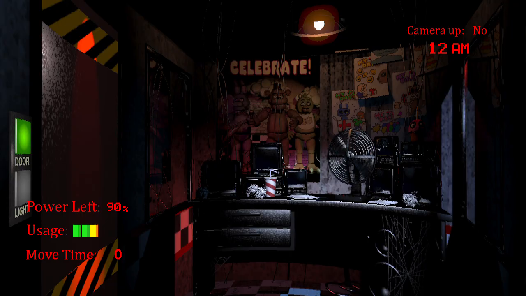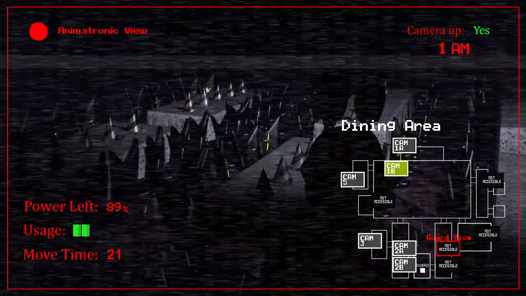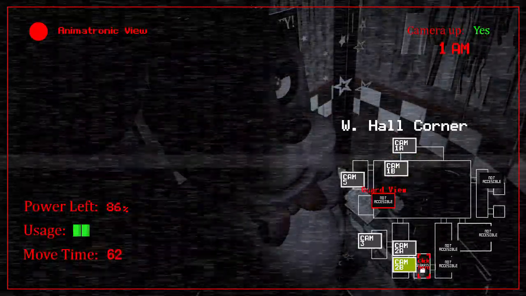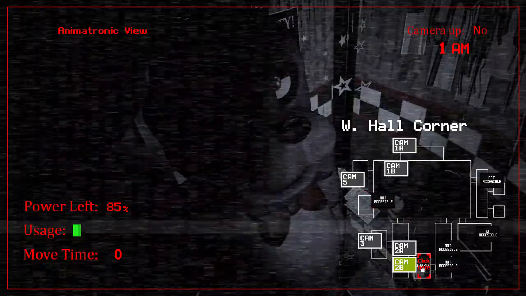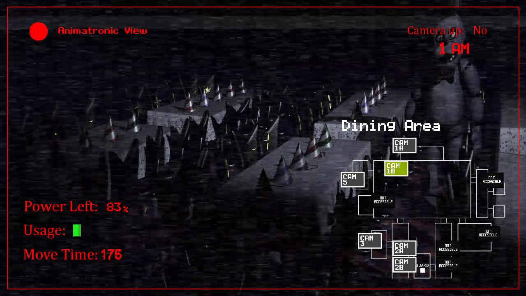This night guard is a yacht. Now I know how the animatronics feel when I play. Okay, I'm gonna wait for you to put it down and then put it back up. That's a no. For an instant I could have got him.